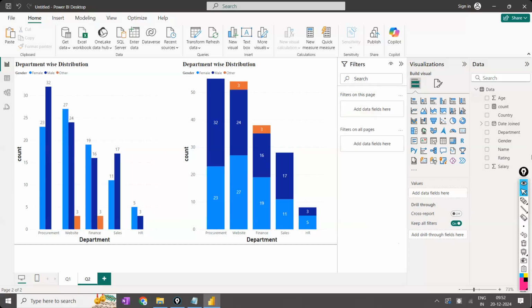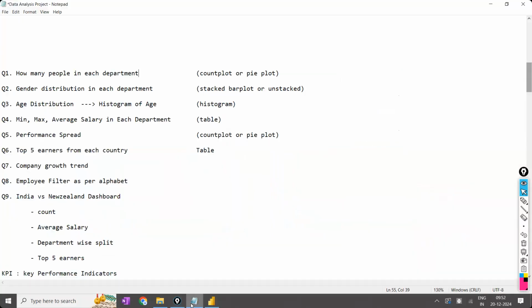Now, next question number 3. Like this, you have to write the questions, and from those questions you have to go. Most of the, 90% of the plots will be on the bar only. 90% in the entire analysis, because we'll observe category wise. The more the categorical variables, the more the analysis.